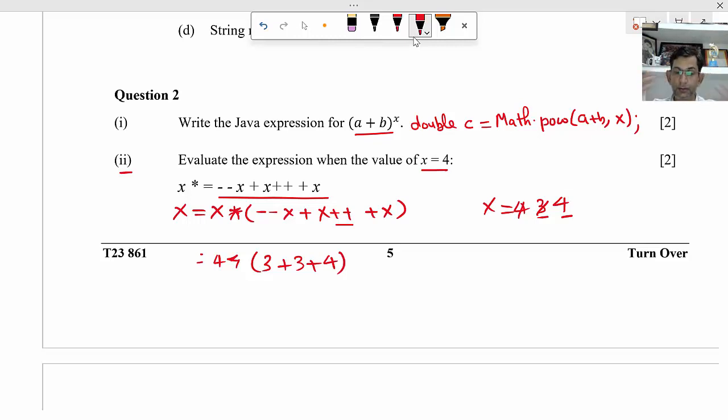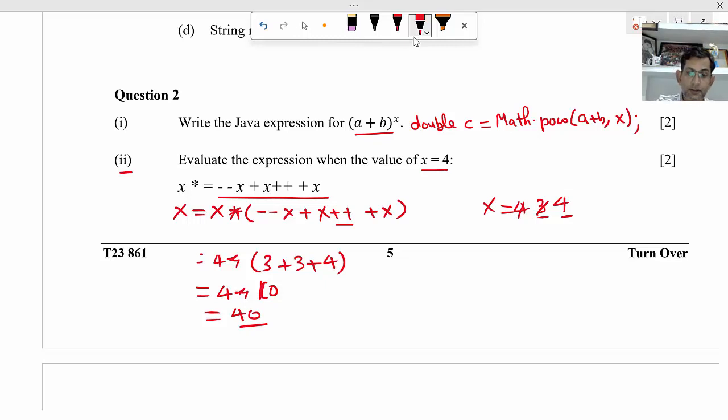So you will solve like this. And if you want to be more clear about the concept of increment and decrement operators, please watch the video which I have already uploaded in Java Fundamentals. I will try to put the link in the description. Okay, now going to solve. As you know, brackets are solved first. 4 into, in the bracket we have 3 plus 3, 6 plus 4, 10. So the result of the bracket is 10. Now 4 into 10 will be what? 40.